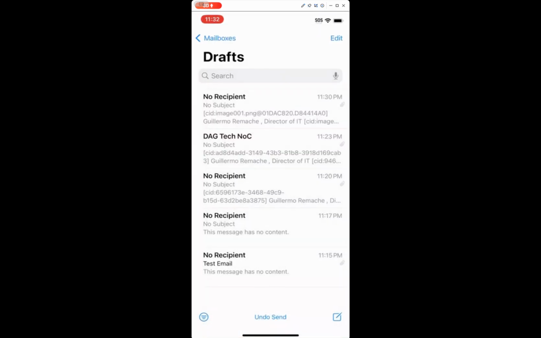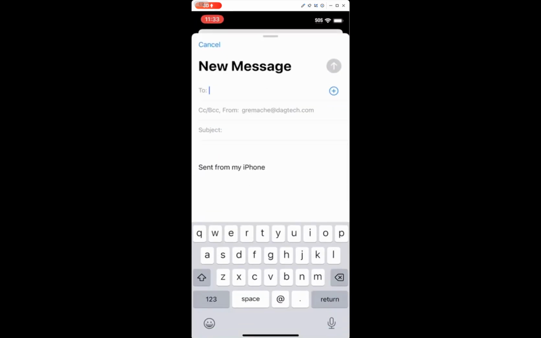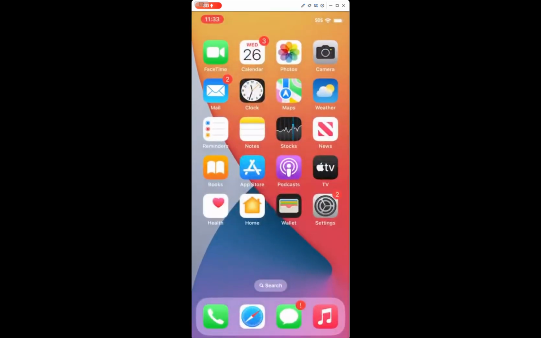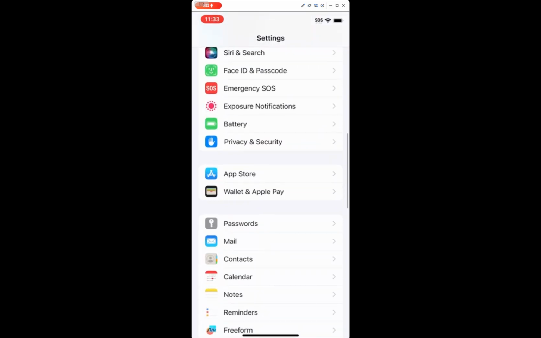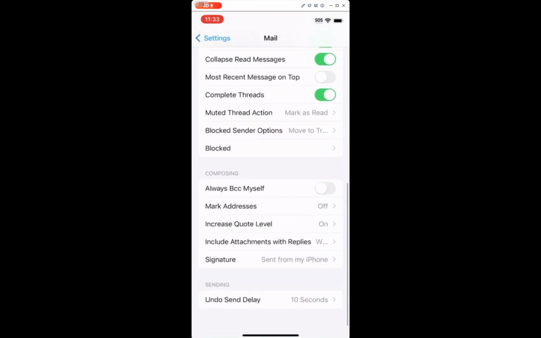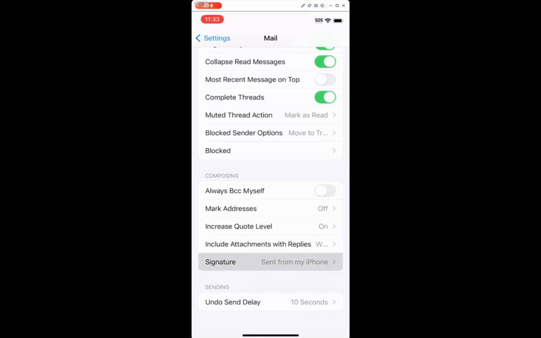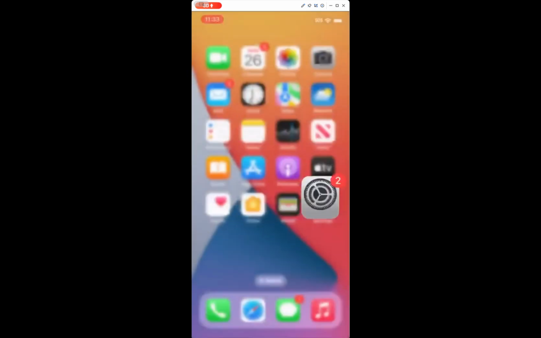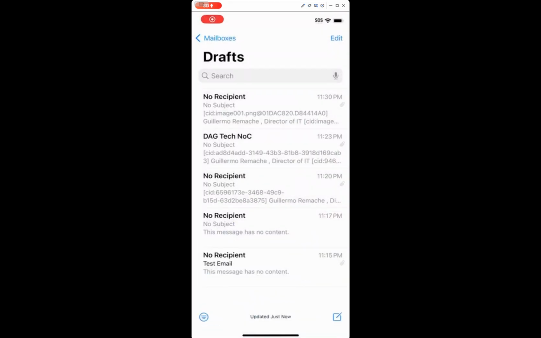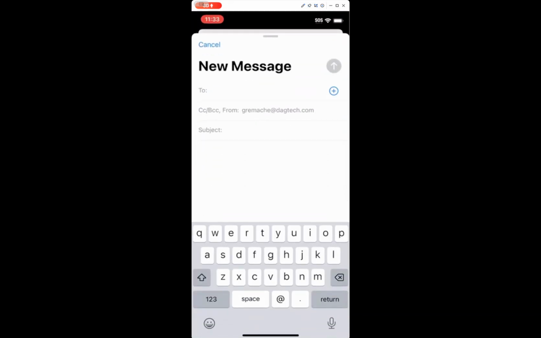and send. All right. If you notice as well, when I click on new email, I get this signature automatically that says sent from iPhone. Please go ahead and delete that. In order for you to delete that, you need to open the settings app, scroll all the way down until you find mail. From mail, you're going to scroll down until you find signature and delete it from here. Okay, you're going to delete that and then go back to the mail app. Now, whenever you type a new email, the signature will be gone.